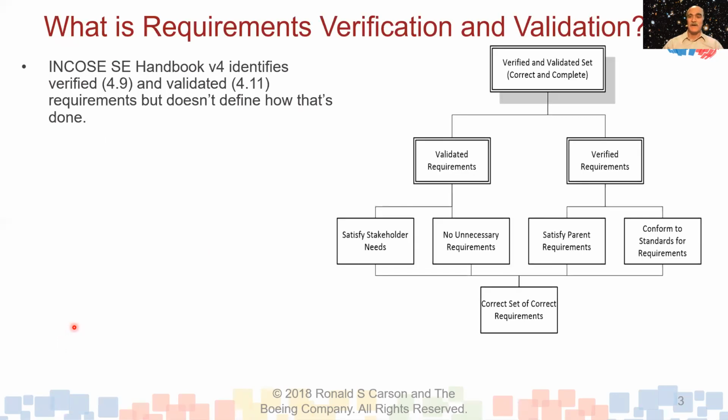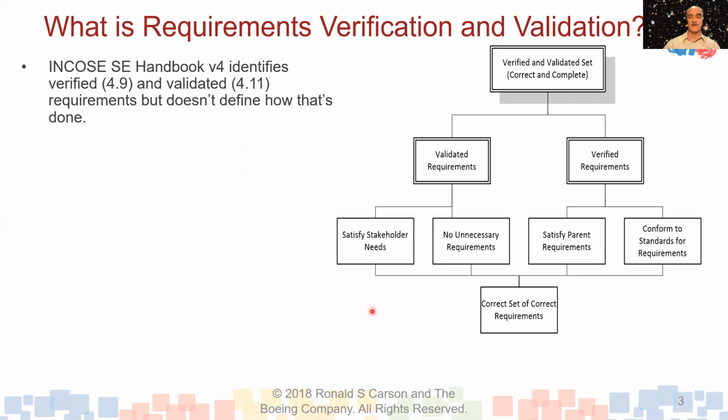So what do we mean by requirements, verification, and validation? The INCOSE SE Handbook, I'm using version 4. Verification is talked about in 4.9. Validation is talked about in 4.11. Requirements are mentioned, but don't say how this is done. We have tumbled to this idea of verified and validated.